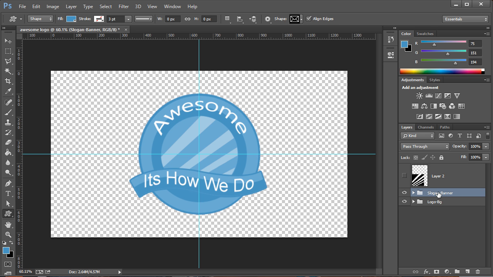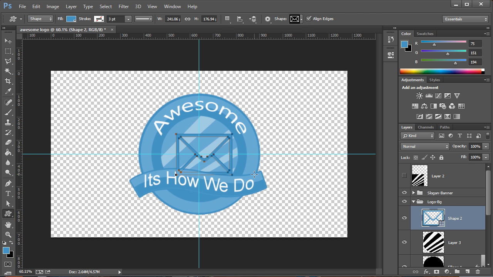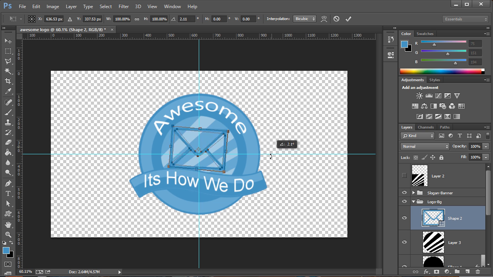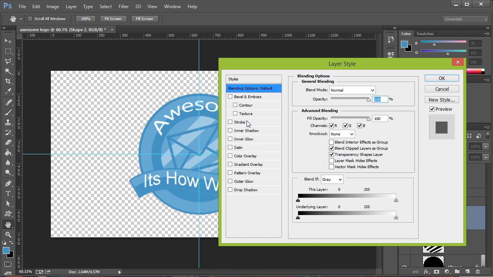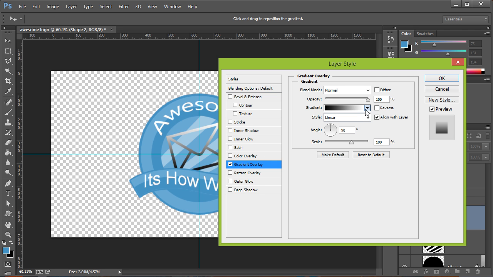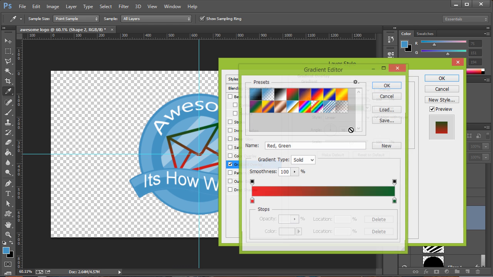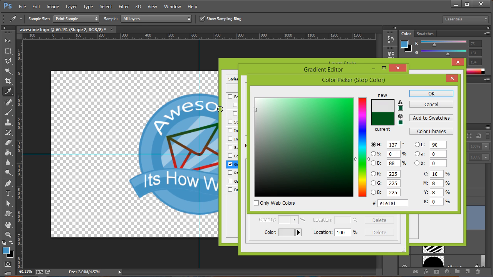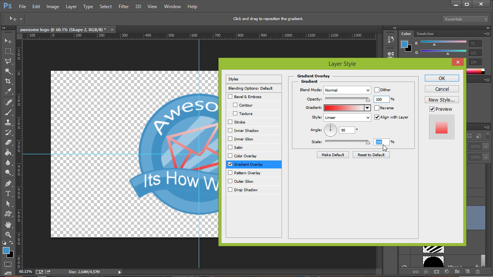Now I know we're in slogan banner, but we're going to go back to logo BG. We're going to go ahead and click on this top layer. And from there we'll go ahead and drag out the mailbox icon, as you can see here. Now we're going to rotate that a little bit just so it kind of is going against the grain. We'll then go to gradient overlay, and let's select something in the red zone, and then go over here to this color, and let's make it be more on the white side like that. Hit OK, scale it up.